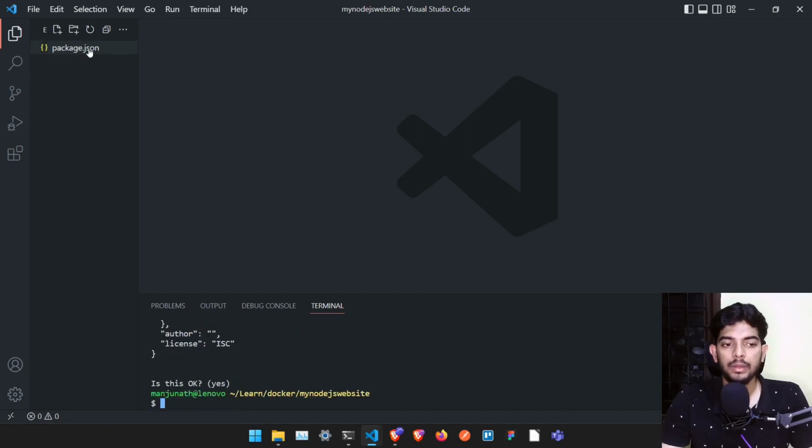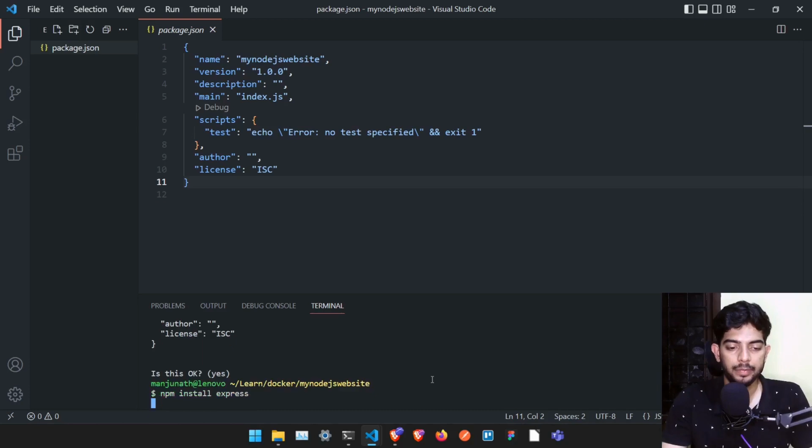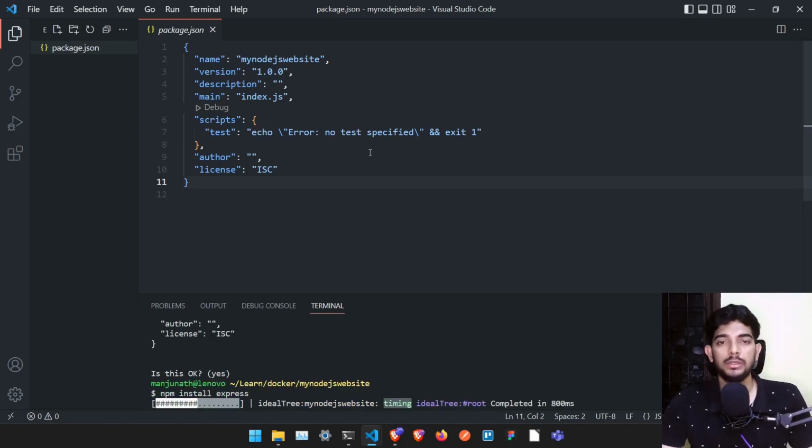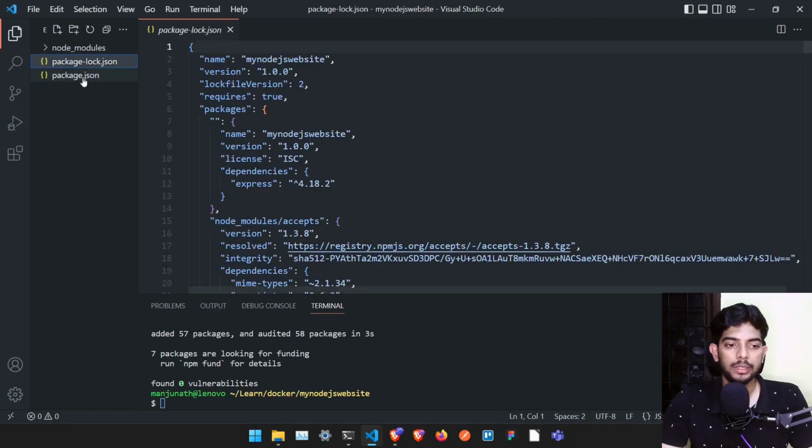Okay, fine. So it created something called package.json, and I'll just put a link of the repository. So if you do not have Node.js installed on your system, you just copy paste whatever files it creates. So let me just install another package using Node.js, that is npm install express. So all these are Node.js projects. If you are familiar with Node.js, you know what's happening here. If you are not familiar with Node.js, then absolutely fine. I'll just give the entire repository link itself so that you can run it.